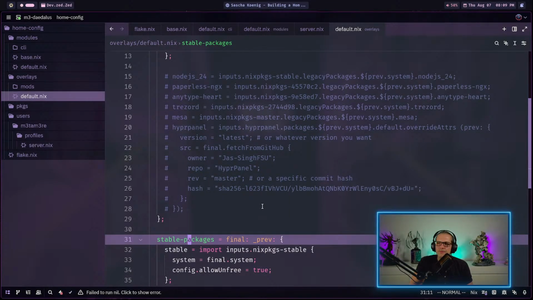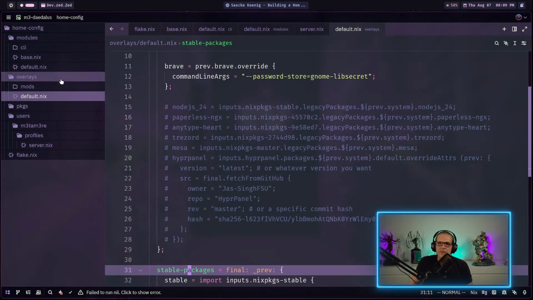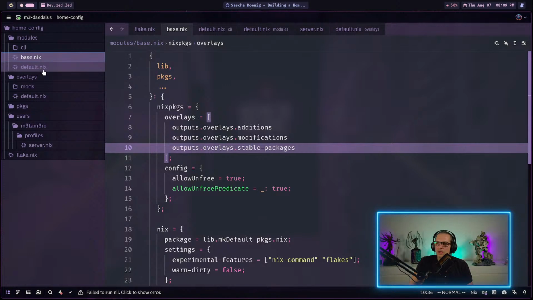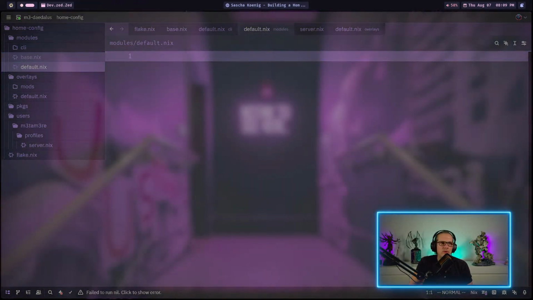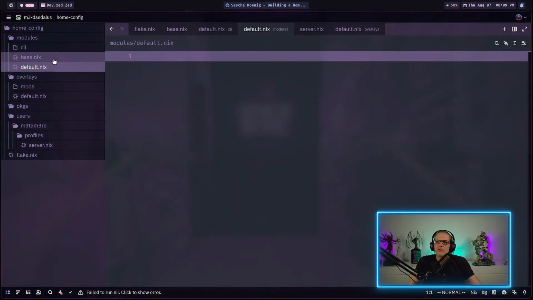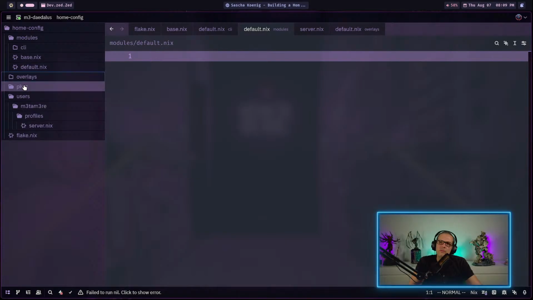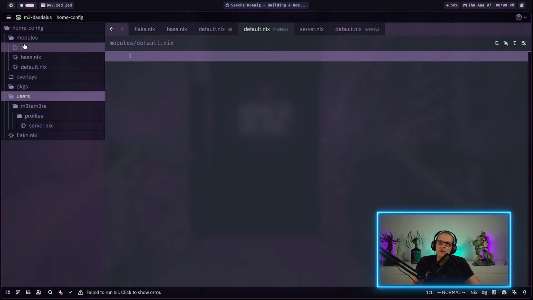So, where was I? Oh yeah, we were at the overlays. Then here we have our default.nix. And our default.nix here is kind of the root file in the modules folder. I would just close these ones.